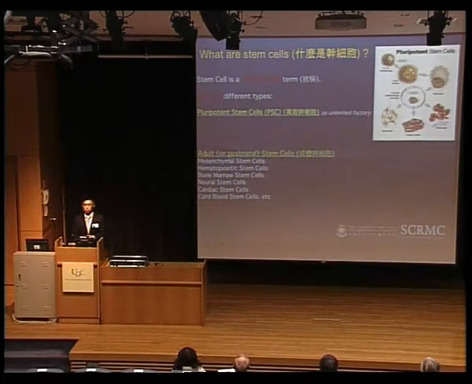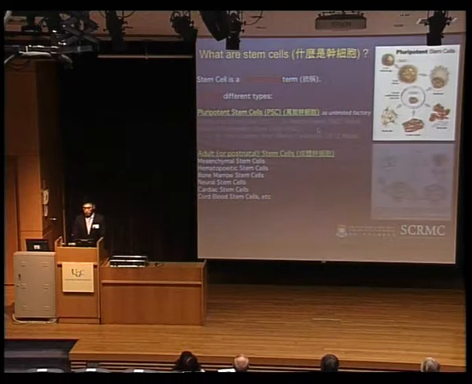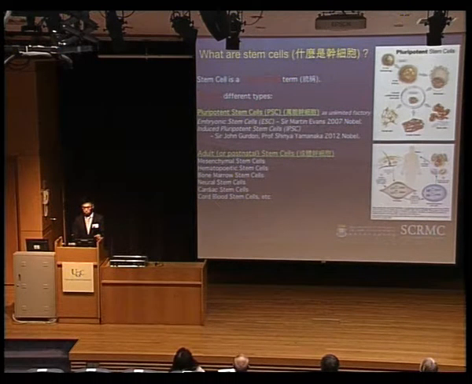the body of an individual. You know, if they're isolated from the brain, they're called neural stem cells. Isolated from the heart, they're called heart stem cells. And pluripotent stem cells are what we're interested in for this particular project, and they are derivative. So basically, there are two subcategories. One is the so-called embryonic stem cell, first isolated by Sir Martin Evans, who was awarded a Nobel Prize in 2007.